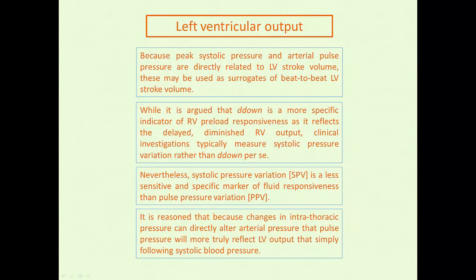And so if you're just looking at systolic pressure max and systolic pressure min, some of that may be driven by direct transmission of intrathoracic pressure to the aorta. But if you look at pulse pressure, because the systolic and diastolic pressures should be equally affected by the change in intrathoracic pressure, looking at pulse pressure rather than systolic pressure per se will wash away some of that measurement artifact. And indeed, that's what's been found.